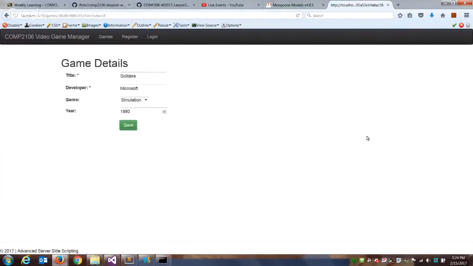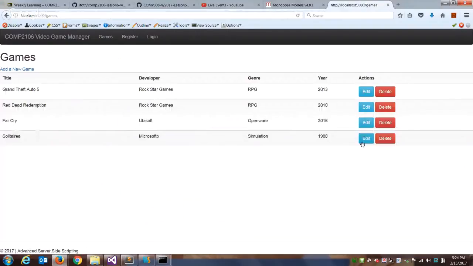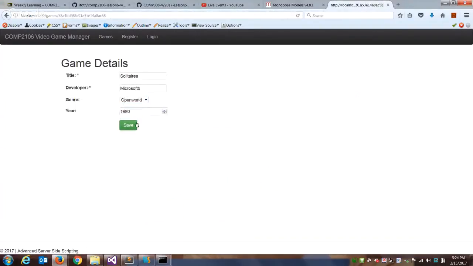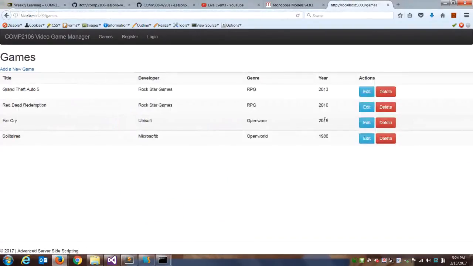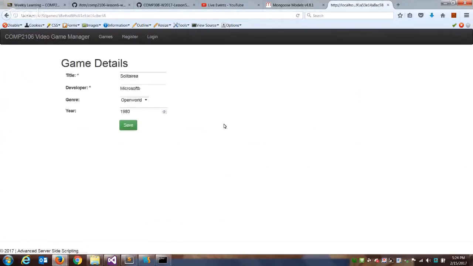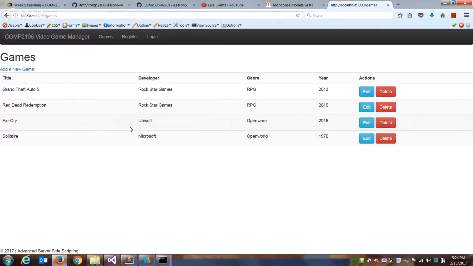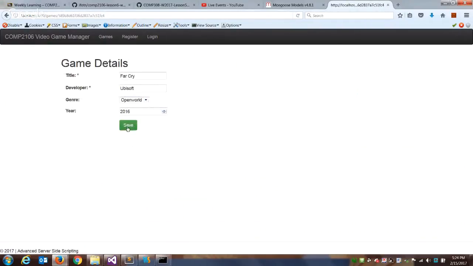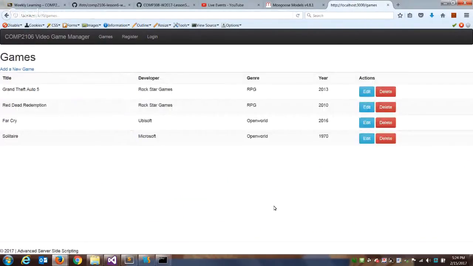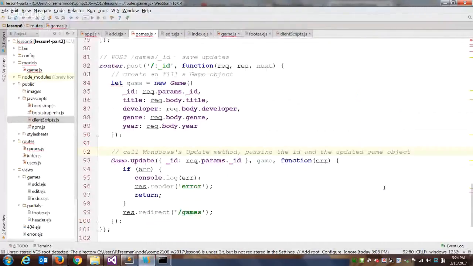So we could change that. What if we change some other things? So now I can update any field. So I can now fix my openware to open world now that we can update and all my data is correct.